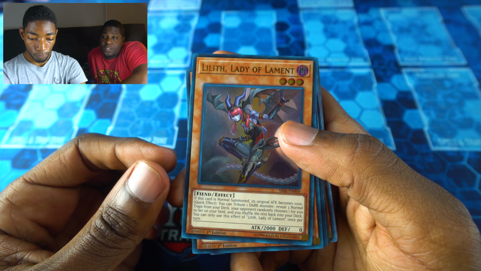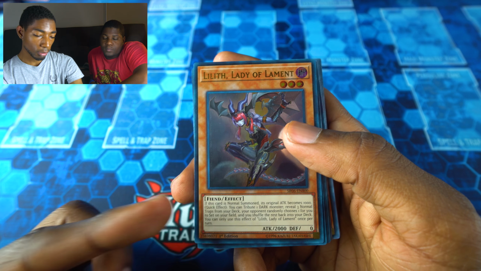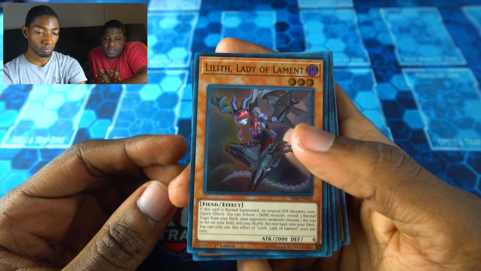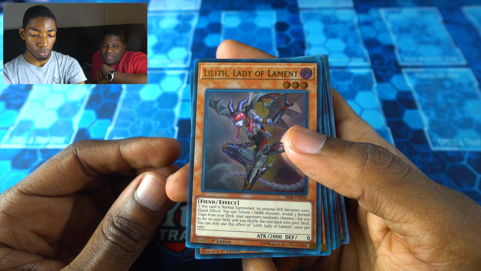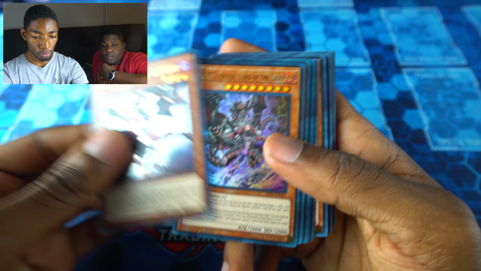Her effect's also a quick effect, which is cool because if you've got the Lair field spell, then that means you can actually use this as a disruptor to your opponent in their own turn. The only downside is that it can be cut. It depends on a lot of other cards, huh? Yeah, that's true. Because I guess she can tribute herself. Oh, that's true. So she's cool.